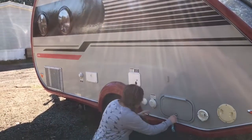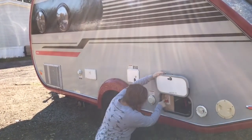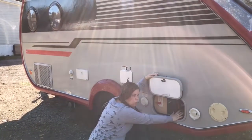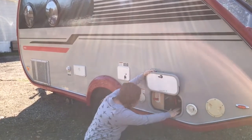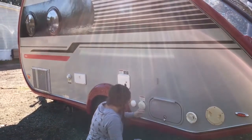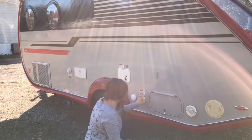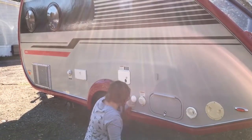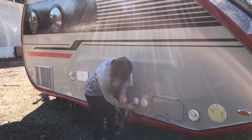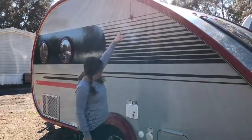In here is the Aldi system, the hot water bypass, all of that is in here. You can also control your water temperature from here. So super easy to get to everything right there. This is your electric plug-in. I don't open this much because I don't watch TV, but this is your cable plug. And the antenna is up there.